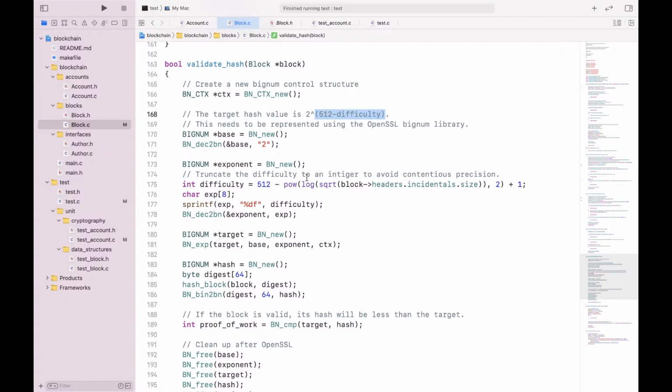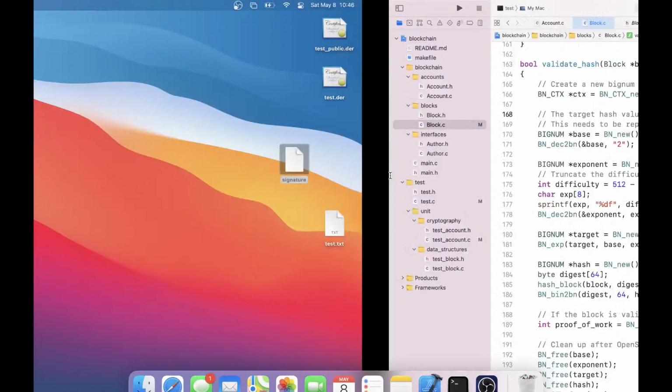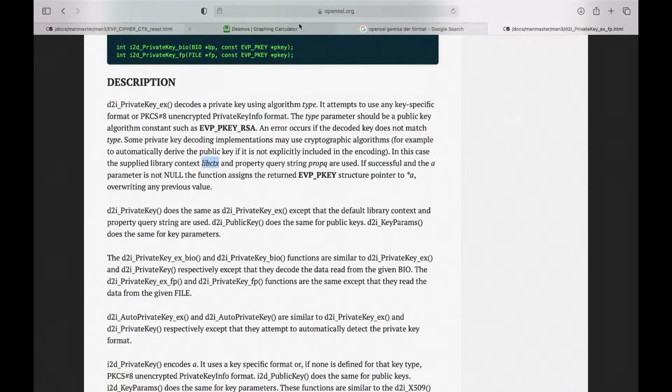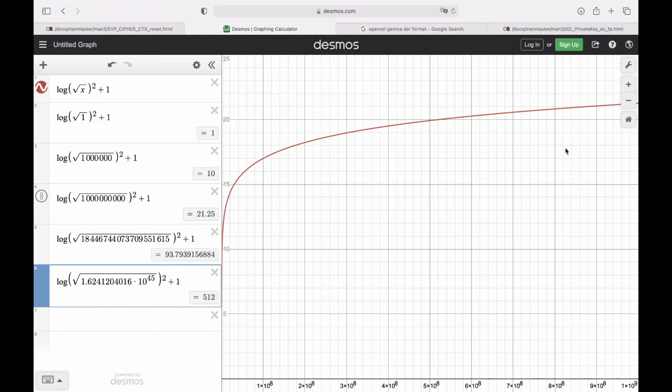I've been playing around with some different algorithms here. Joseph and I were discussing some different versions earlier. I don't remember exactly the word he used to describe the one he recommended, but this is the algorithm that I have come up with: the log of the square root of x squared plus 1. It's a little bit odd, but there are some properties to it that make it kind of ideal for what we're doing.